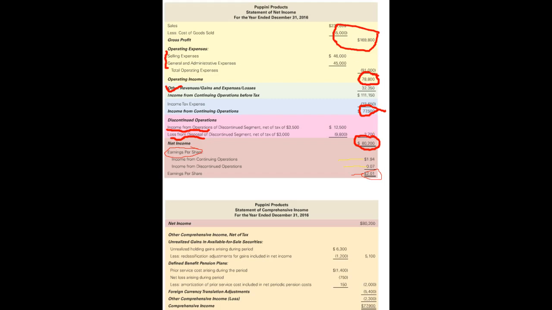So basically, there's 2 ways to present comprehensive income. You can do one huge statement starting with sales, going all the way down to comprehensive income. And in that case, net income plus OCI gives you comprehensive income. So that's one format. The other way you can do it is 2 separate statements. You have your net income on one statement, and then the second following statement is the statement of comprehensive income. It starts with net income, and then it adds in those OCI items, ending with comprehensive income. So 1 or 2 statements, either way, is acceptable by GAAP. And that is a quick summary of your multiple step income statement.